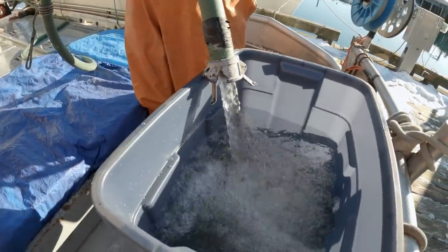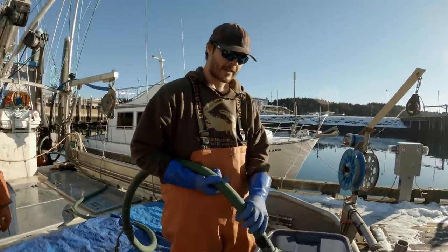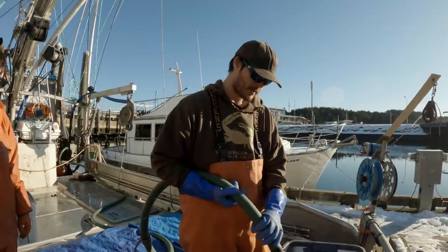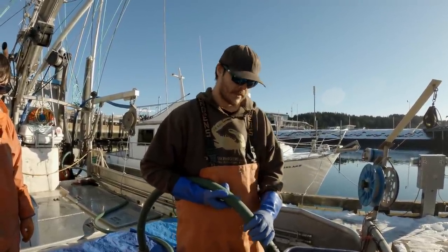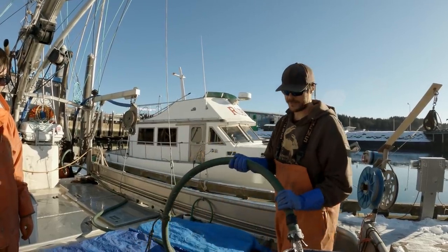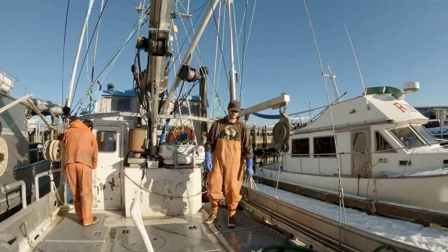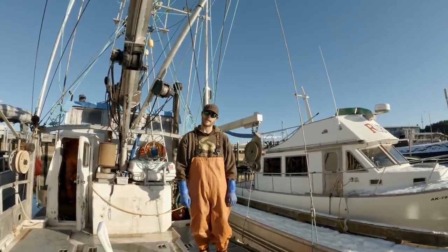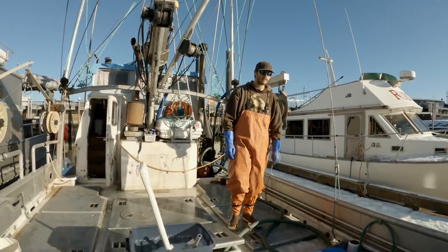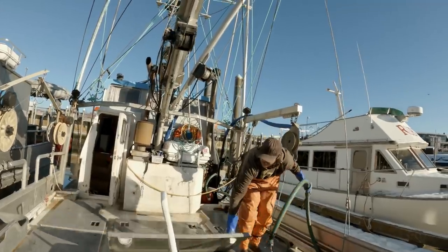This is what we rinse all the blood and slimes out of the fish with. Got a couple of little fish brushes that we use just for scrubbing the fish. So that's all just recirculated fresh water? Yeah, it's fresh water from when we filled up with the water dock. So not using the harbor water to freshen our fresh fish.